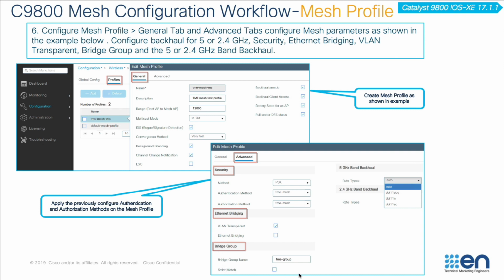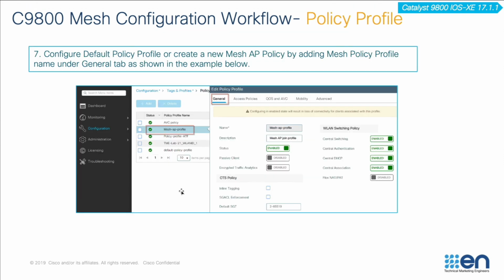Now, this is a really important parameter here. If you set up a controller with multiple mesh branches, wired map branches with multiple children, and you want them to work independently, you can set up groups so that they don't mesh between themselves, meaning each branch would work autonomously. The next setting we're going to go into is actually the policy profile setting.